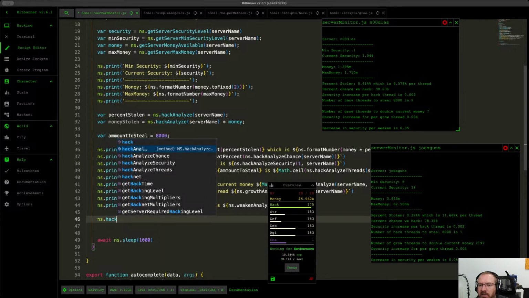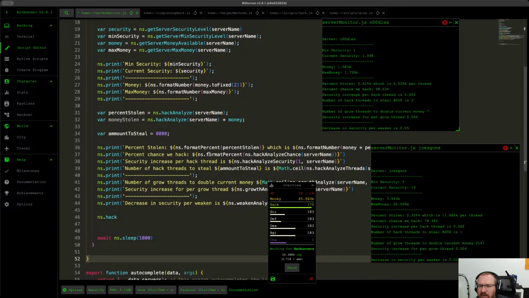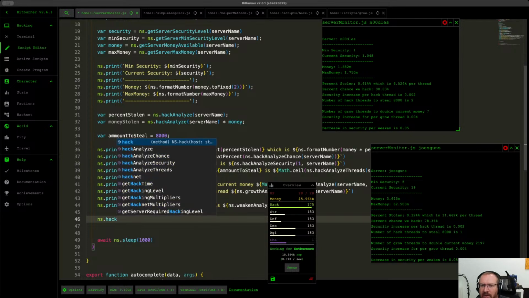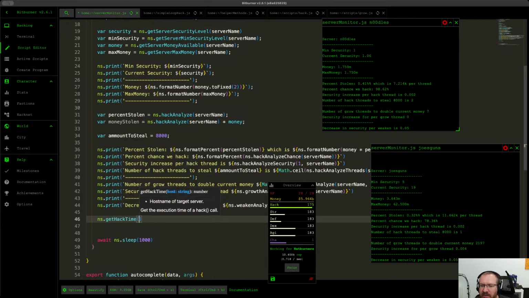see, hack, analyze, we're using hack analyze. Analyze. Hack, chance, security, threads, get hack time. So we have time to hack, time needed to finish hack.